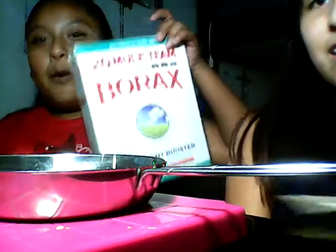We have the glue, we have the shaving cream, we have borax. Okay, and then we have two sticks in case you have two people. Just get some sticks to steer your slime with and some food coloring. And the kind of food coloring we're using is like a cake one.